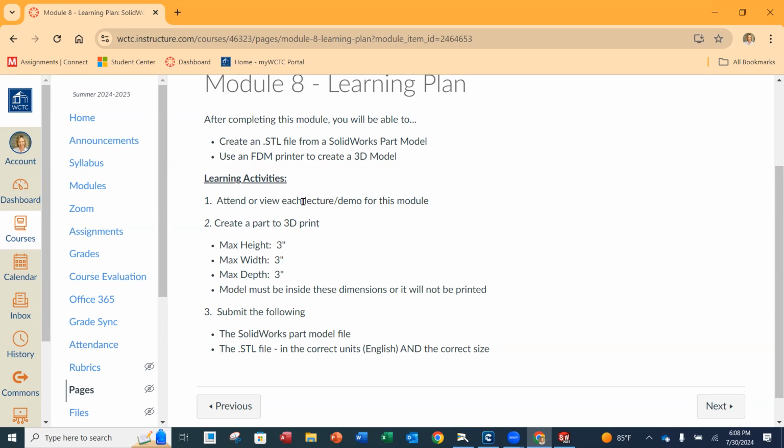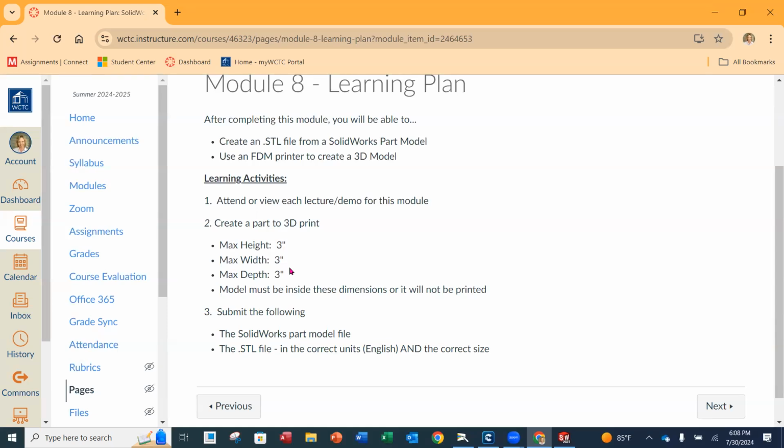Now, if you're participating in the 3D printing, the part that you create has a maximum size of 3 inches by 3 inches by 3 inches. So a 3 by 3 by 3 cube is what your model needs to fit into. Your model must already have these dimensions. I don't want to have to rescale anything or go into your model, so if it's not, I won't print it.